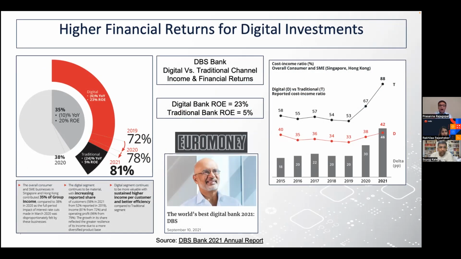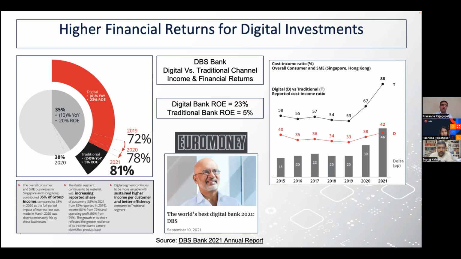The banks prioritizing and implementing a digital strategy are reaping significant financial rewards. DBS Bank, based in Singapore, was named the best digital bank in the world in 2021 by Euromoney magazine. Their CFO said in the annual report that our bank's digital segment continues to grow in size within the bank. 81% of the bank's income and 96% of its operating profit comes from its digital segments. Imagine that 96% of the bank's operating profit came from digitized services.